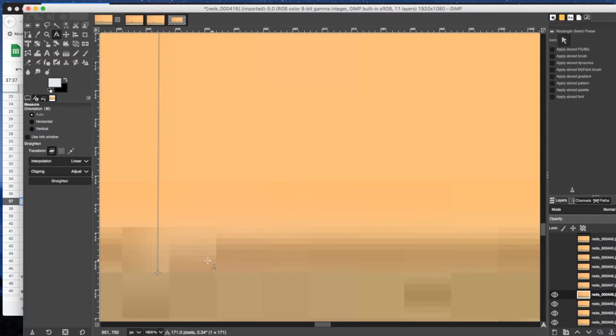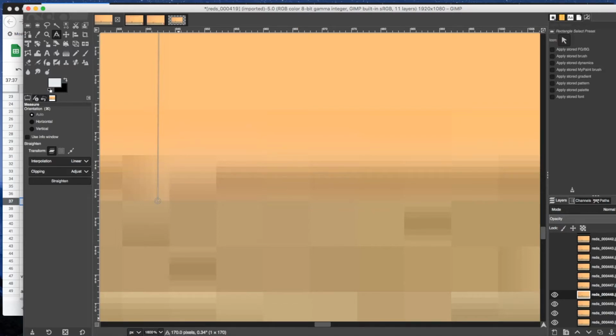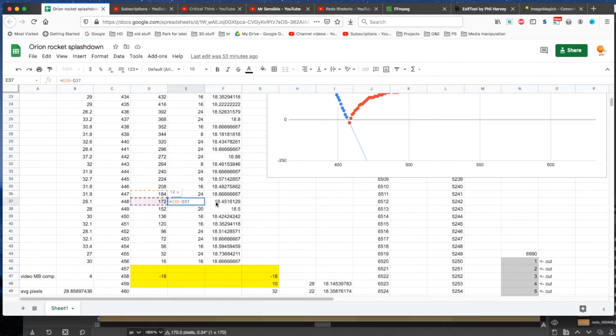And so I was playing a little bit safe and saying that this was where the water line was. So I chose basically from this point down to this point, and I had 170 pixels, and I had 172 before. These are extra columns that I added to calculate what the difference was to the previous frame.